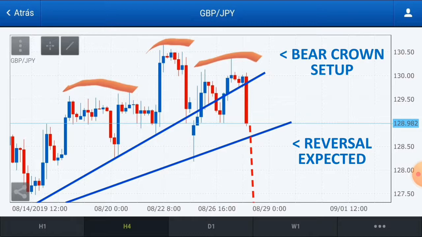Now moving forward, you can see that instead of a double top formation, the market looks more to be forming a bear crown setup, with this being a left tip, the center tip that started the U-turn and the break of these trend lines, and a right tip that has now been formed. We could also see that this is also looking to be a double top formation as part of the right tip of this formation. So this is another market pattern that indicates a possible start of a trend change.